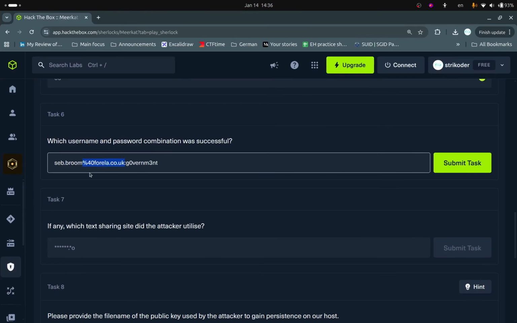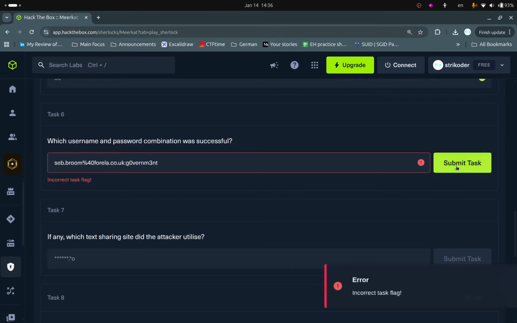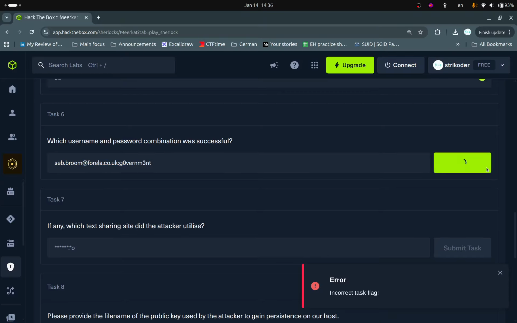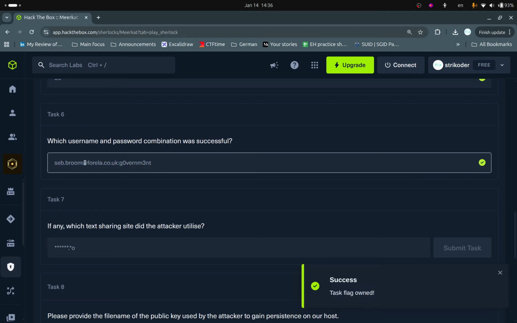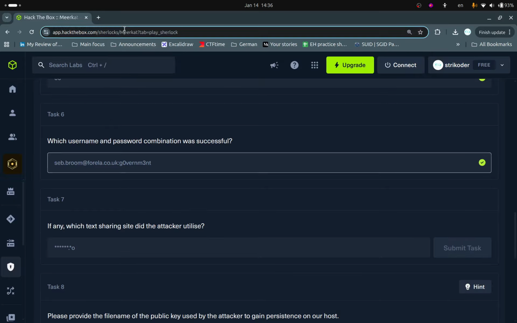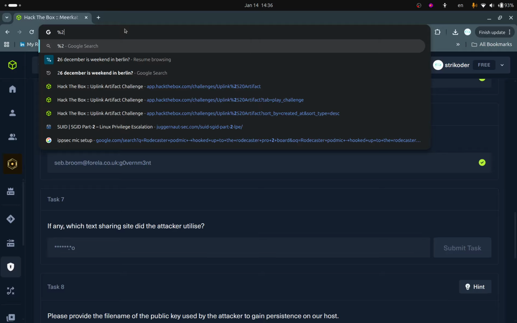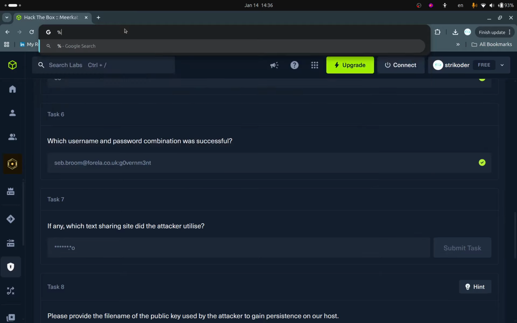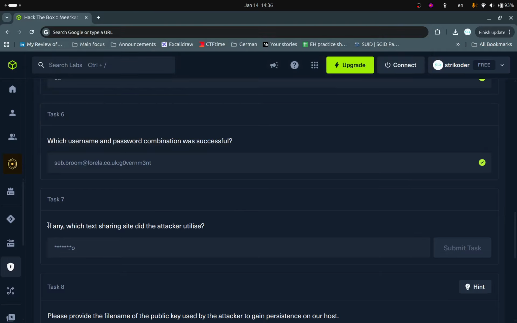Maybe I need to... Alright, so they don't need it in the URL format, the URL encoded. You need to decode that. So %40 would be at, %20 would be space, and so on.